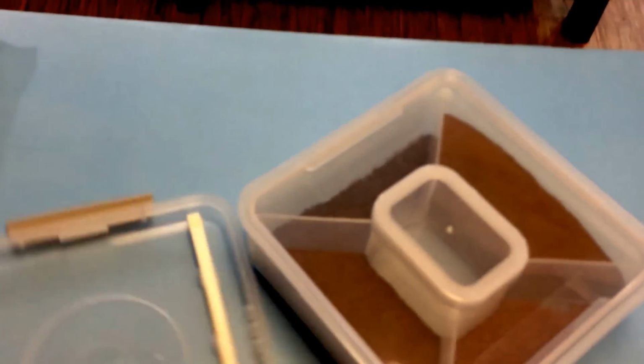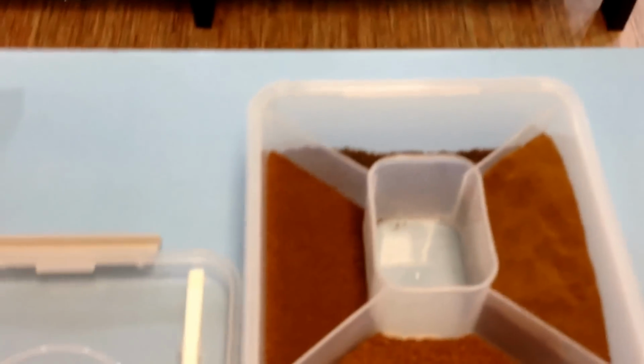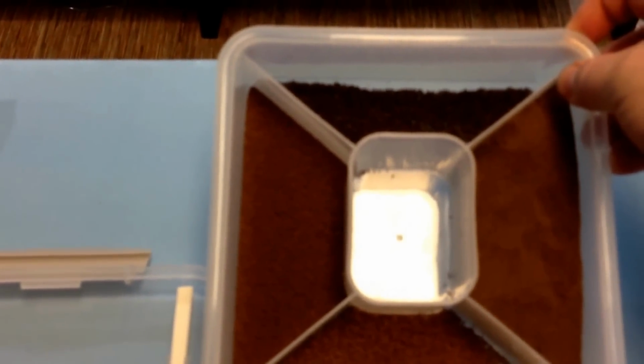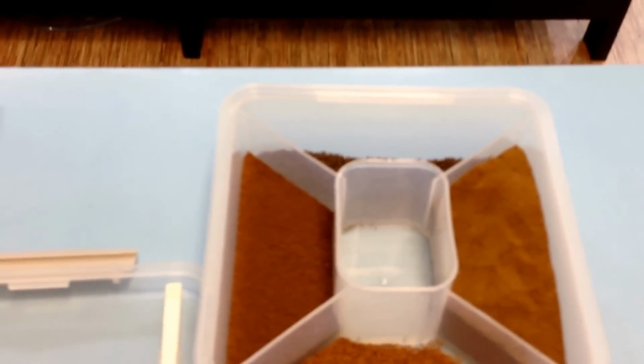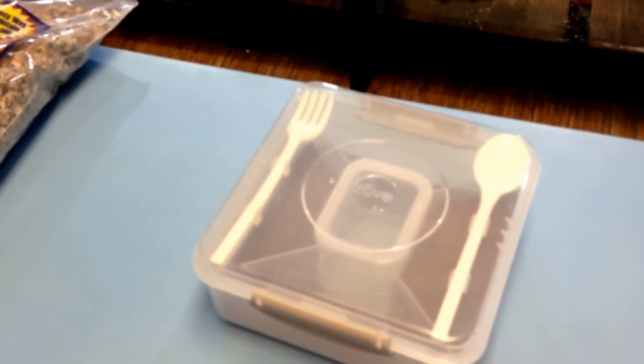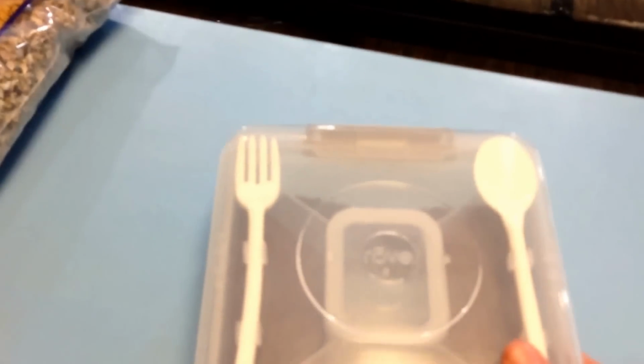Little Tupperware container. It's got 5 compartments in it. We feed 4 different kinds of fish food in our fish room. This saves us a ton of time. We feed our fish twice a day. So instead of grabbing a container and walking around the fish room once to feed all the fish that use that food, we'd have to make 4 trips around the fish room. This guy right here, 1 trip. Cuts the time a lot. Yeah, that's the brand Rove. Like I say, I picked it up at Menards.